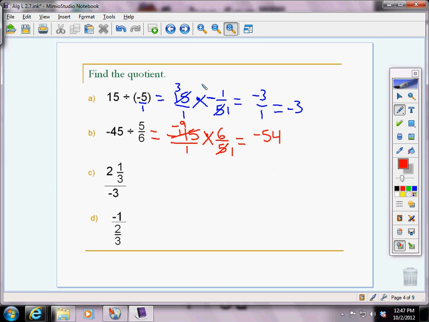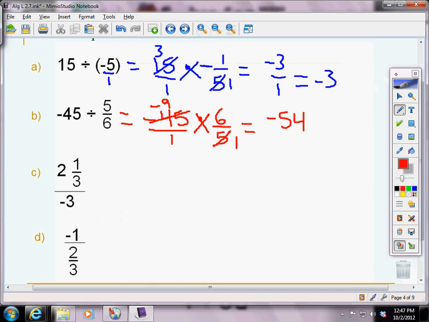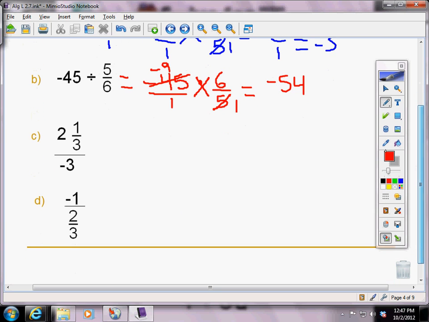Again, these are pretty common, simple problems you should already know how to do. But the bottom two here are ones we need to focus on, because these are the type of problems we're going to start seeing. If you look at 2 1/3 divided by a negative 3, it's kind of hard to figure out what we're doing. Basically, we're going to take this 2 1/3 and break it up into 3 groups, but it's going to be negative. So a couple things we need to do.